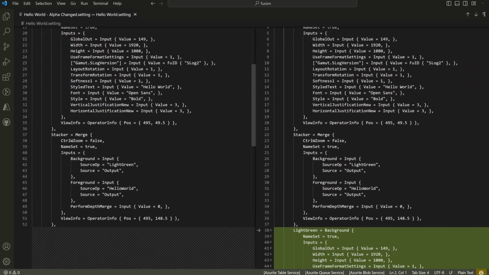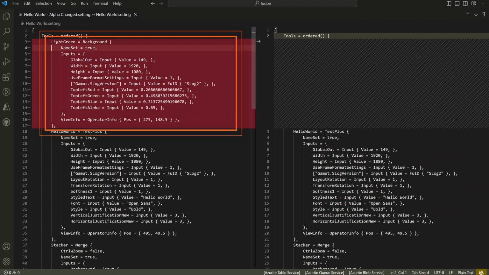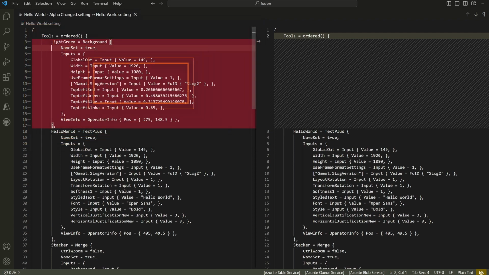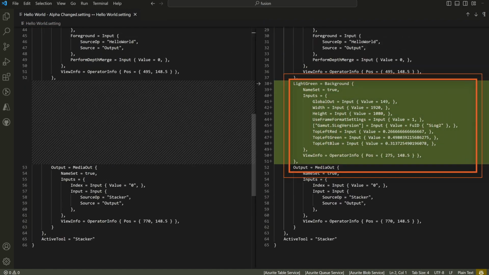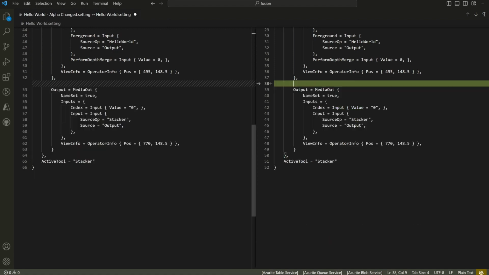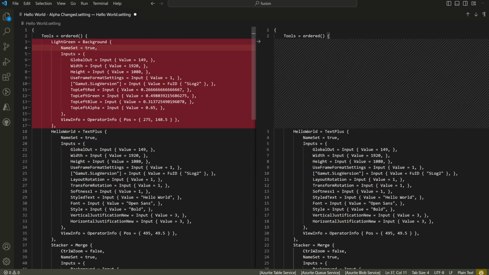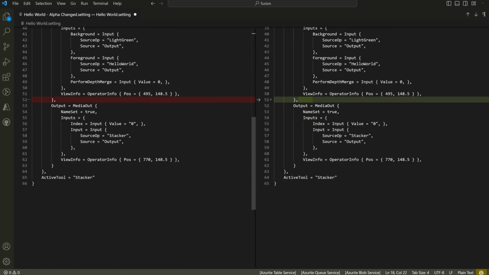Now the only difference between these is the order. On the new file here, light green's at the top. And at our original file, light green is second from the bottom. So the order is a little bit different. So you know what I'm going to do? I'm just going to select this, copy it, scroll back up, and make this there. So now they're in the same order.